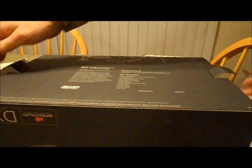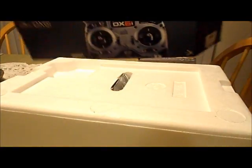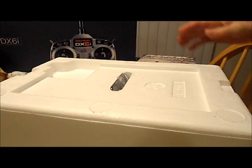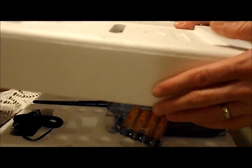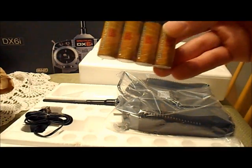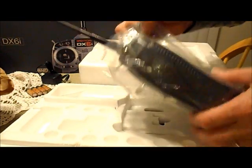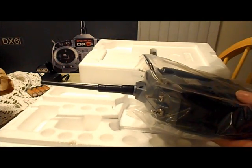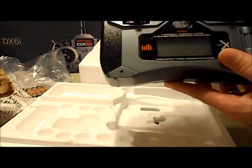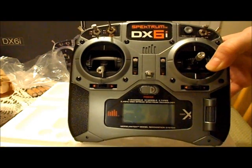I'm sure this is not the first unboxing of this particular piece of equipment, but I enjoy videos about unboxing stuff, so I figured I would do one too. There's the box. I opened it upside down, so that's cool. It comes with batteries and the charger and some extra parts, so I'm sure I'll learn what they are. And then the cool kick-ass transmitter. Okay, so there it is.